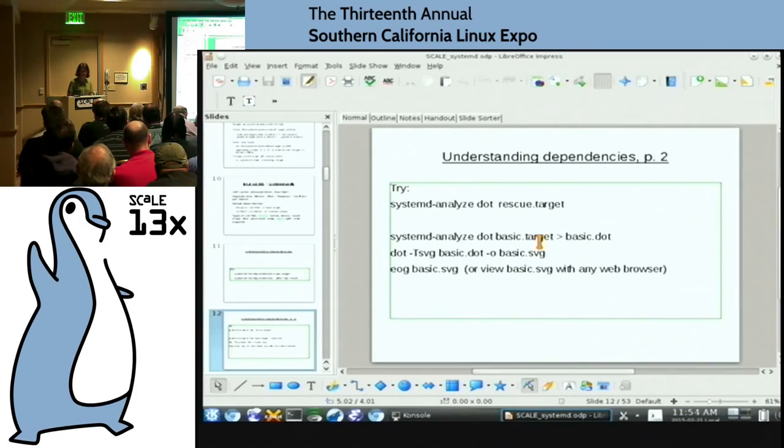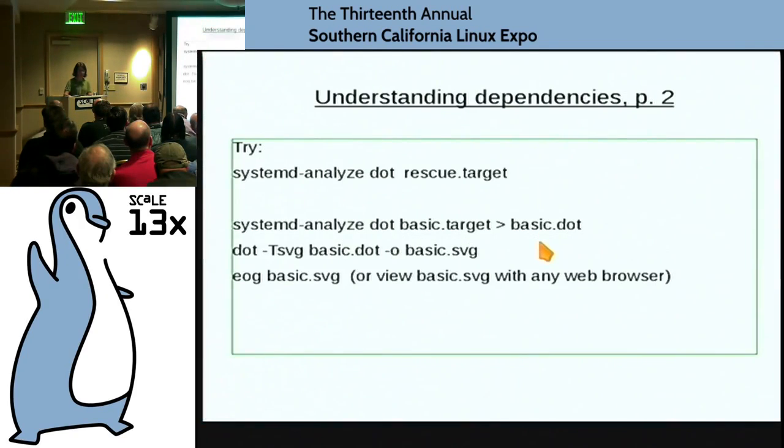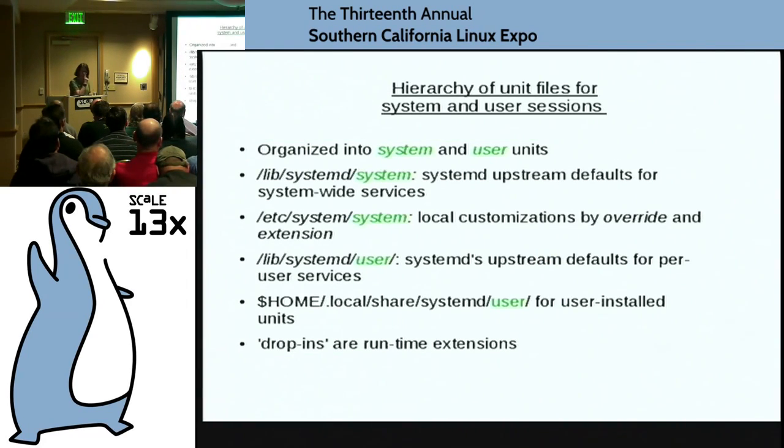And another part about this is if you do want to make your own services, the fact that it's so easy to see how the system is set up, it's all example code essentially for making your own services. So a part that took me a while to understand in the beginning is that if you know how dbus works, there's a system bus and a session bus. The system bus is the one that starts when the system boots, and then the session bus is the one associated with your login. And systemd has kind of a similar organization.